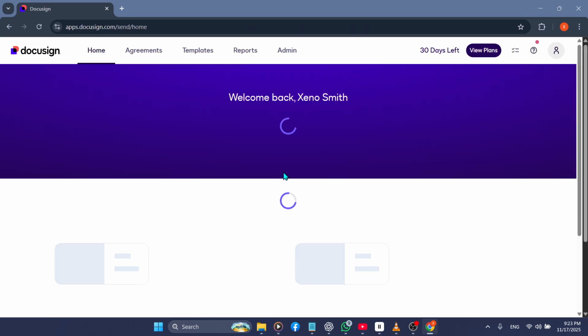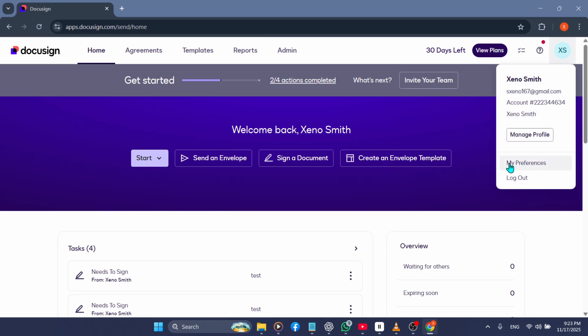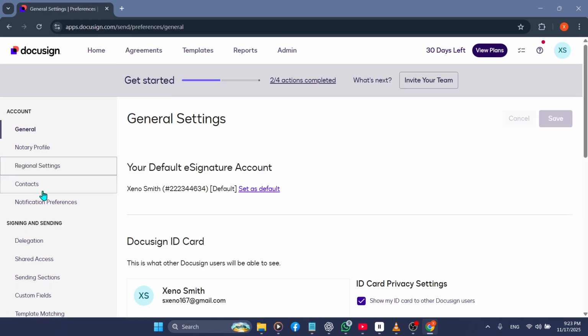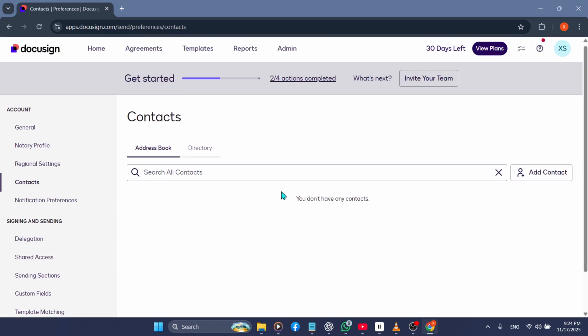This section is where you control how Docusign works for you, and it is a good area to review from time to time so your settings always match your current workflow. Next, find the Contacts option in the menu. This is where you manage the names, email addresses, and details of the people you send documents to. Keeping this list up to date ensures your agreements always reach the right person without delays or errors.